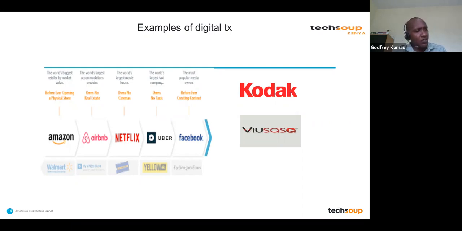And I just don't want to focus on that only. Also look at using online services to send mails. Yeah, that is another example of digital transformation. We moved from the days we used to send parcels, letters or faxes. Now we're doing everything online. We are sharing documents, we're sharing files on OneDrive. We're keeping track of our volunteers and donations through a database or through a CRM. So those are some of the examples of digital transformation.